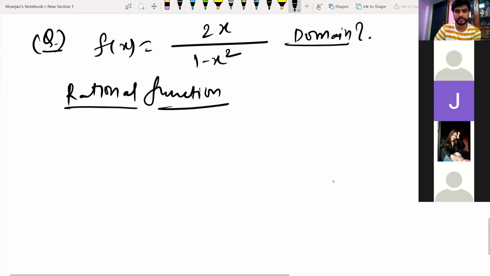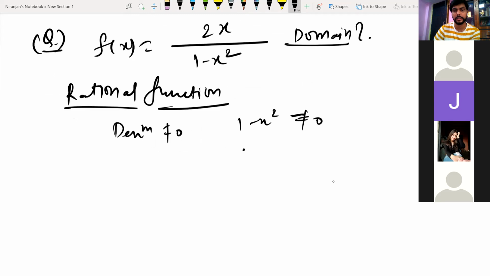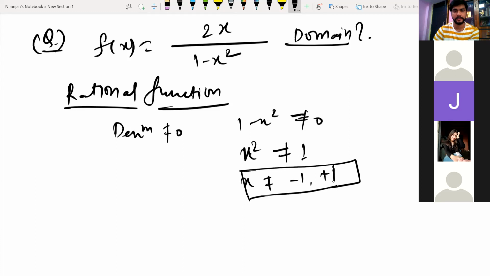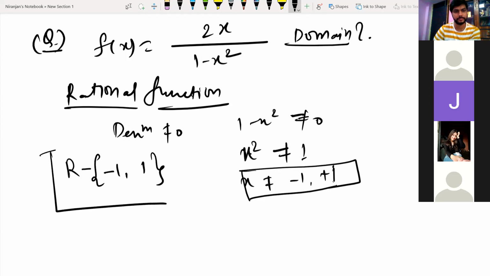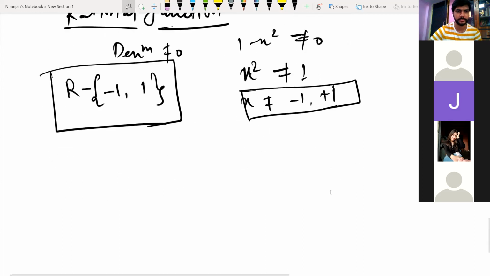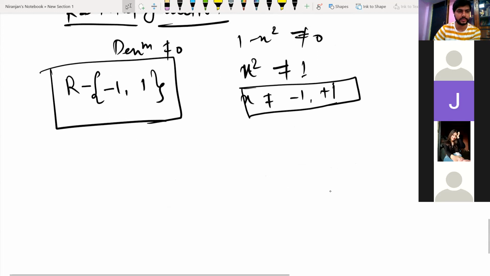So these two are polynomials, and to find the domain, your denominator should not be equal to 0. You write 1 minus x squared not equal to 0, so x squared not equal to 1, then x not equal to plus and minus 1, right? Otherwise, this is defined on the real number system. So your domain should be R minus {1, -1}. I hope this is clear. This is pretty easy. So let's write down some functions and tell me the domain.